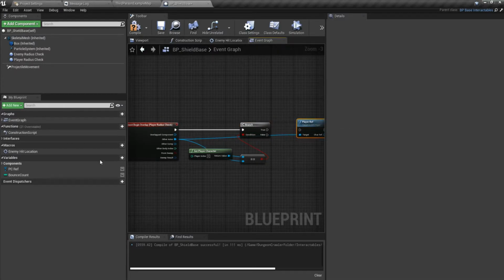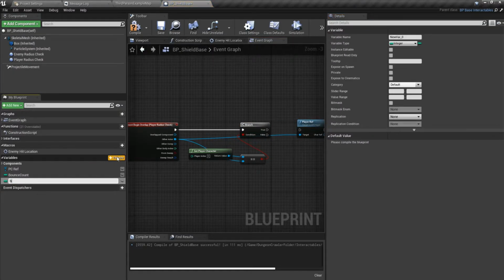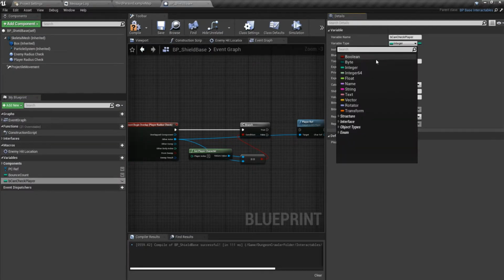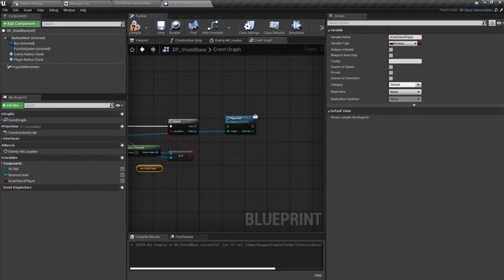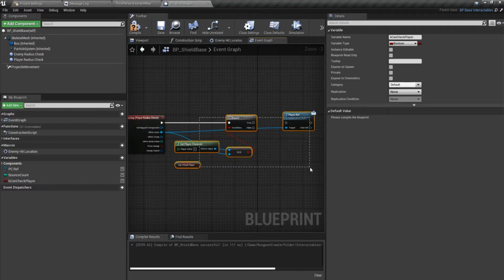And we want to check it only after some time, so b can check player. This one should be checked first, at the very first.